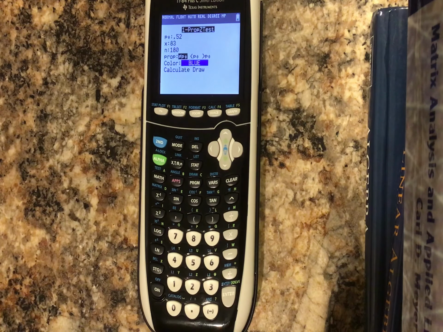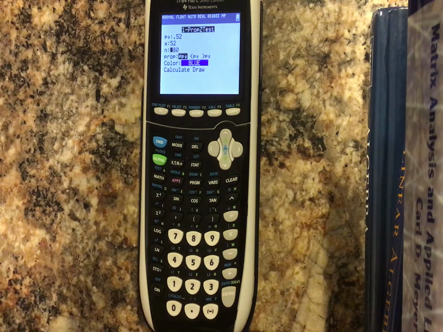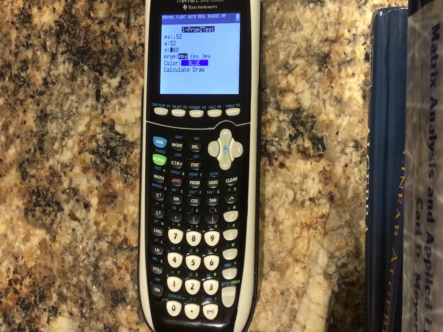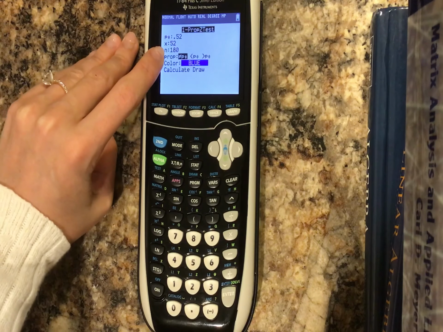Sometimes they give it to you outright, sometimes they don't. So they may say, hey, let's say 52% of the 100 people that we sampled had this characteristic. Well, in order to find what X is, the number of things that have the characteristic, you would have to do 0.52 times 100, okay? You can type that straight into X, so you can do 0.52 multiplied by 100, which we know is 52. But make sure that X is actually the number of things that have the characteristic, not the proportion of things that have the characteristic in that sample, okay? So X is the number of things that have the characteristic. N is just the number of things in the sample.